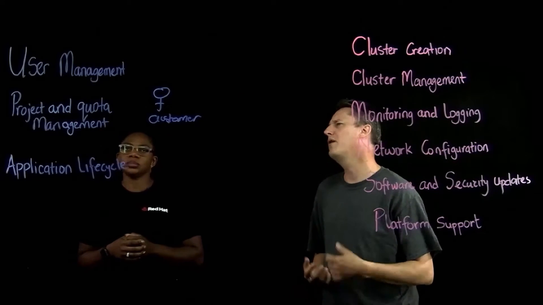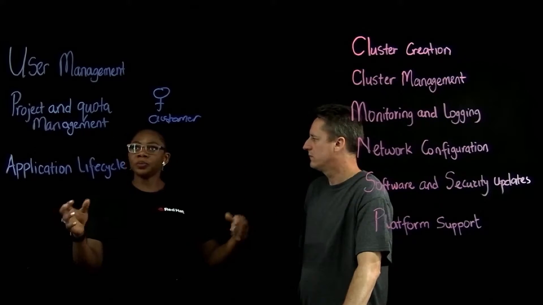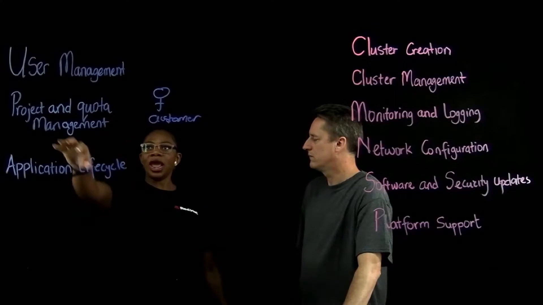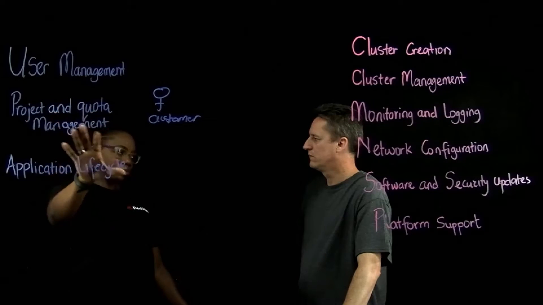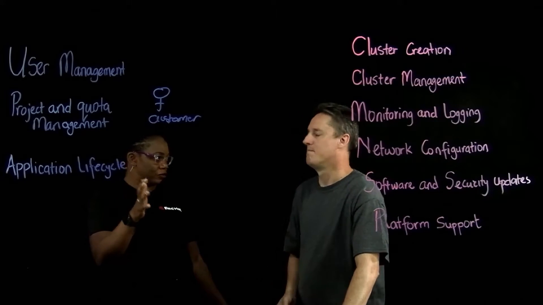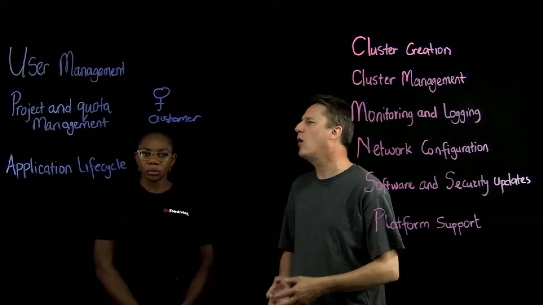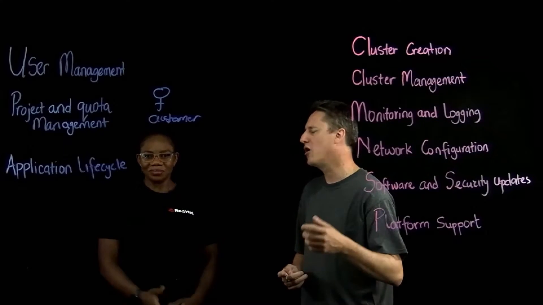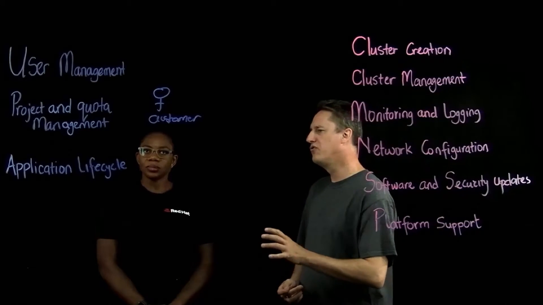You noticed user management at the top — what do you mean by that? So for user management, the platform comes with an OAuth server, like an authentication operator, and what the customer is responsible for is making sure they grant access to their users and their projects. You can use the role-based access control that OpenShift comes with. When I deploy an OpenShift cluster, one of the things I commonly do is configure an identity provider, whether that's Microsoft Active Directory or an OIDC-type solution, and then I add users and define what those users have access to.